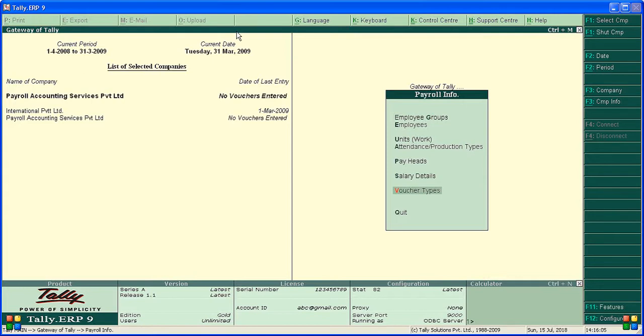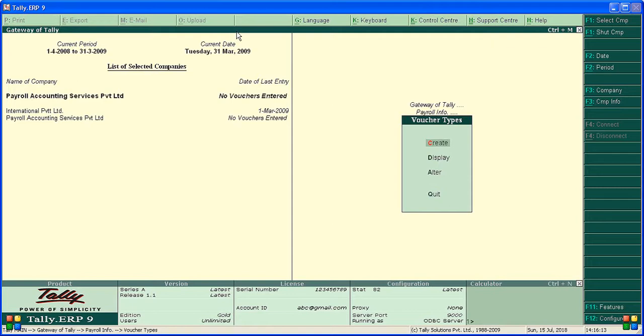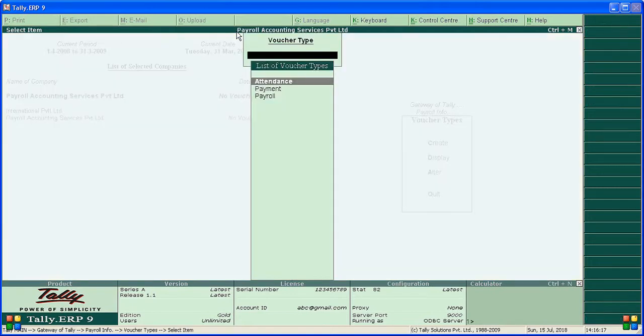There are three types of vouchers in payroll, namely attendance voucher, payroll voucher, and payment voucher. First attendance, next payroll, then after that payment. First, attendance voucher.